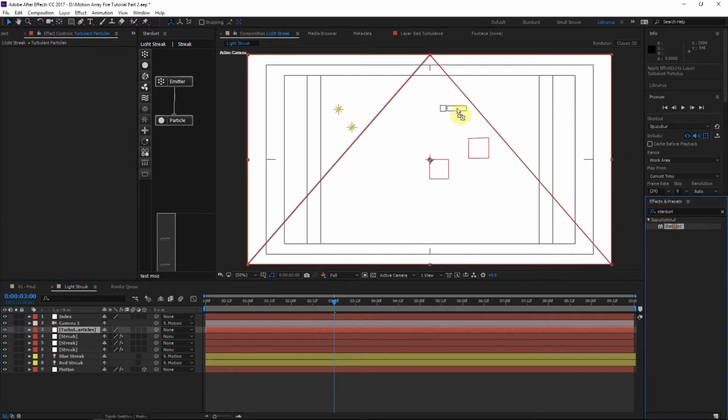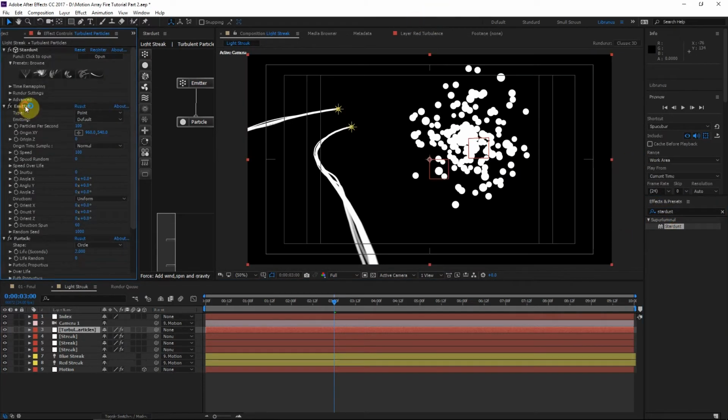go ahead and apply Stardust to this layer also. So for the emitter type, we can't choose the lights because we have to have a spherical emitter because we have to have this direction as outwards, and that doesn't work with points or lights. So we've got to do something a little more complicated, but this is really useful information, so just pay attention. You'll really benefit from this.